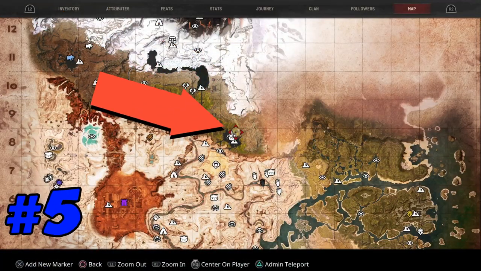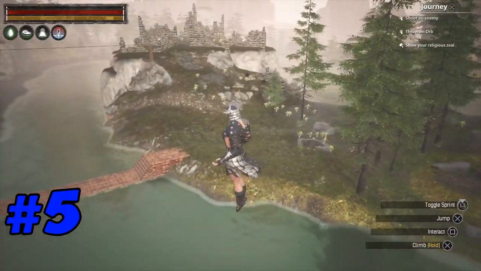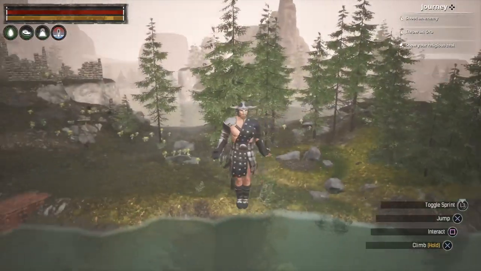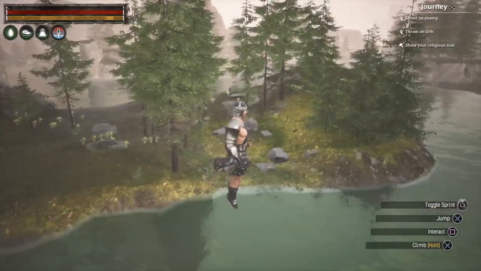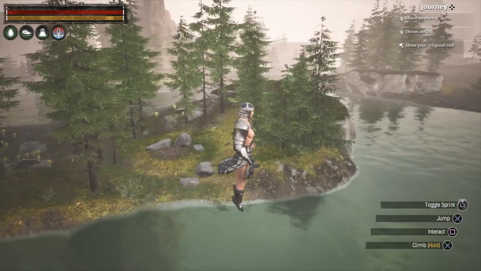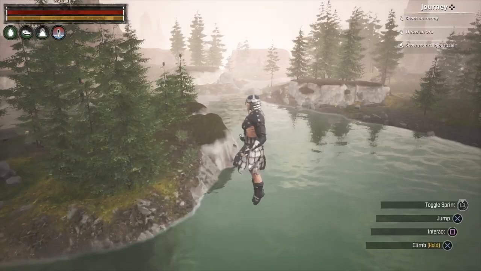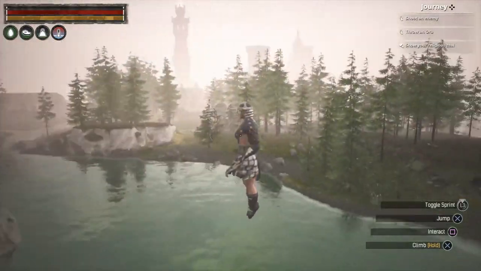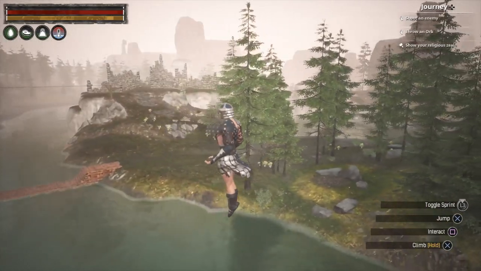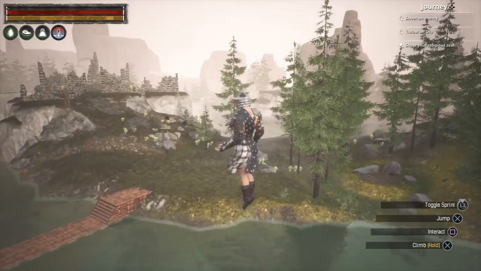At number 5, we're at Talus Island. There isn't going to be a whole lot to say about this one. This one has a really good view. It's not as flat as the others, but I've seen some really incredible bases built on this island. And not to mention, you have a really cool view, and there is tons of iron in the spot, guys. This is definitely one of the more popular places to build.